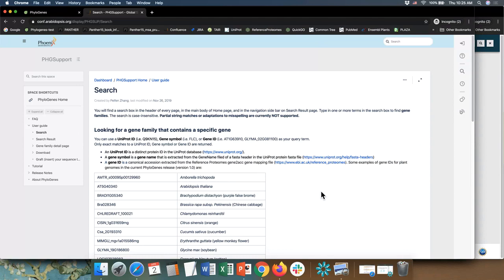Okay, the other question from Chuck was about being able to use wildcards in the search window, but I think your answer to the previous question on this page addresses that. Yeah, so I mentioned briefly, but probably it's not clear, that wildcards are not supported, and partial strings are not supported. For example, if your gene symbol is FLC, and you only type FL, it will not find it.